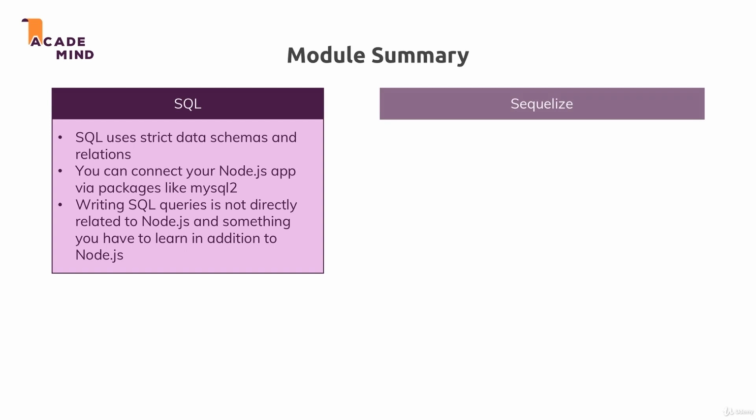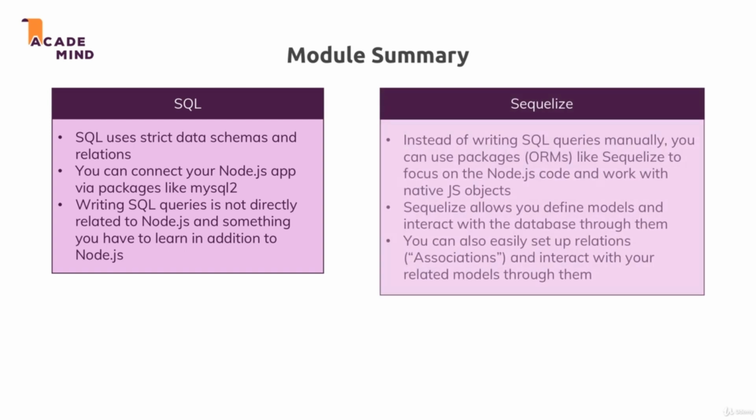Or you use packages like Sequelize. Sequelize allows you to not write SQL queries, but instead interact with your database through models you define. And not just models, but also relations, so-called associations in the Sequelize world. That gives you a lot of magic methods that allow you to easily connect data, add data, delete data, basically what you saw in this module.